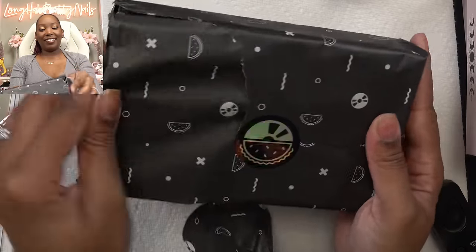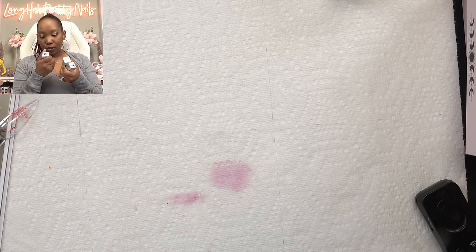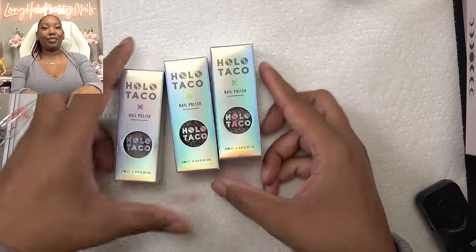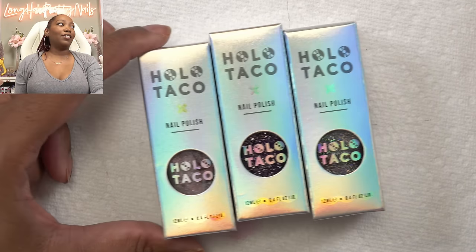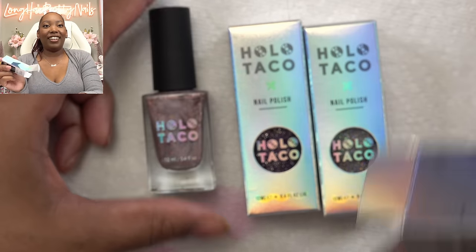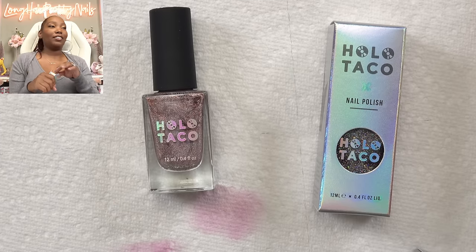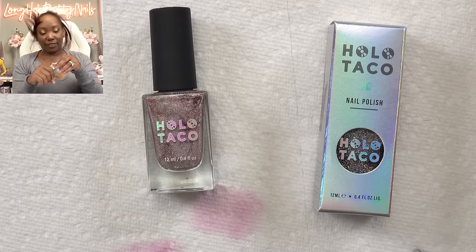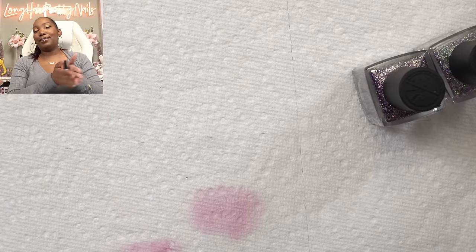Like Christmas. Hollow Royalty Limited Edition. Okay, we got some limited edition, which means it's no longer on the website. Oh no, I gotta shake these. I need to get one of them nail polish shakers that you just put the bottle in and it goes like this. That's what it do. Okay, let me roll these a little bit. Apparently, they've been sitting in that box since April.